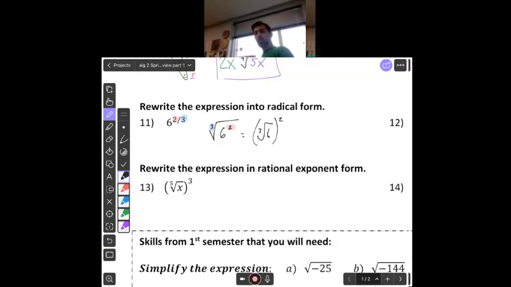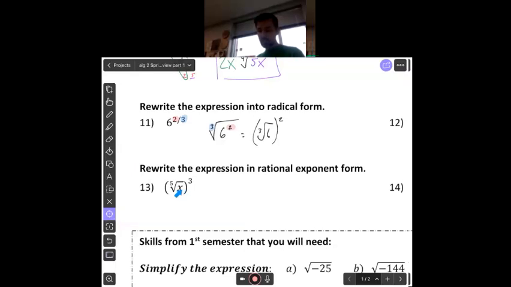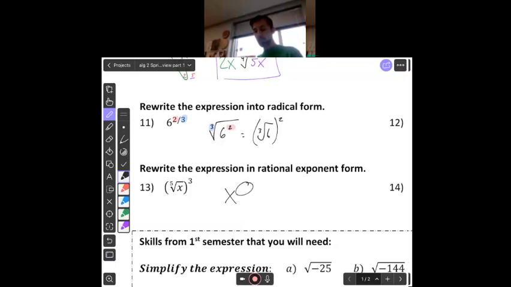The second way, I told you when we were doing that in the moment, that if we went to do something with that, we'd probably prefer it to be the second way. You guys aren't going to be taking these any further, so if you just want to write it the short way, you can. But they mean the same thing. You can see that number 13 is written more like the second way, even though it's the same thing. So 13 is just undoing what we just did. So the first thing I see is that x. So I'm going to be writing x to some power. Like when I'm done, it should be x to some fractional power.